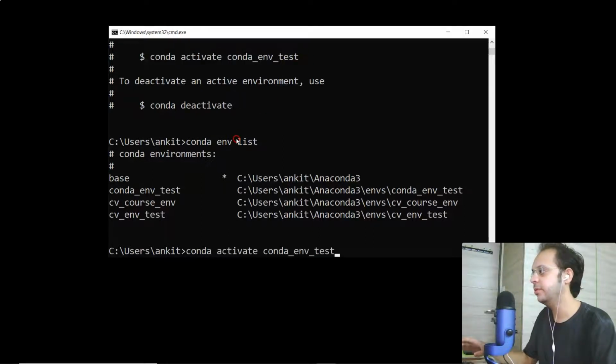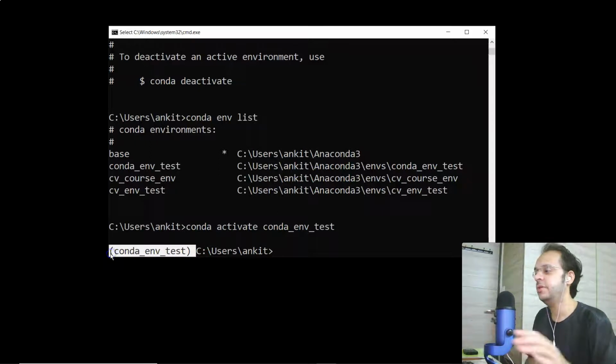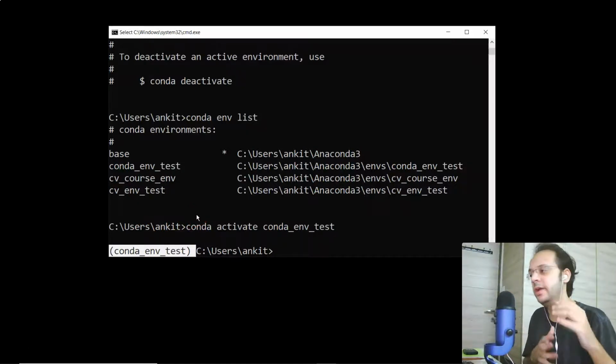I'm just going to copy and paste it, and now you will be able to see the difference. Earlier the command line prompt used to start with my path. Now it is starting with my virtual environment name, and after that the path follows. That means you are under the sandbox of this particular virtual environment.